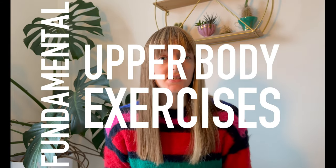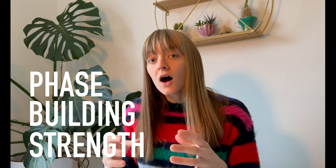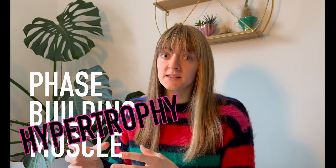My name is Maddie. I'm a 22-year-old competitive climber from Canada, and I'm going to bring you through the fundamental upper body exercises you should be doing for rock climbing. As climbers we have a philosophy: you want to be stronger without being heavier, and that means you don't want to be putting on muscle mass. To achieve that, you want to be doing all of your upper and lower body exercises in a strength-building phase, not a muscle or hypertrophy phase.